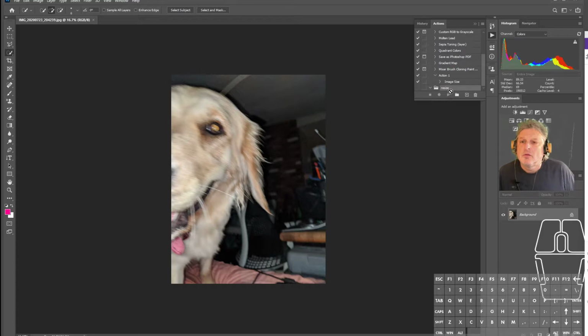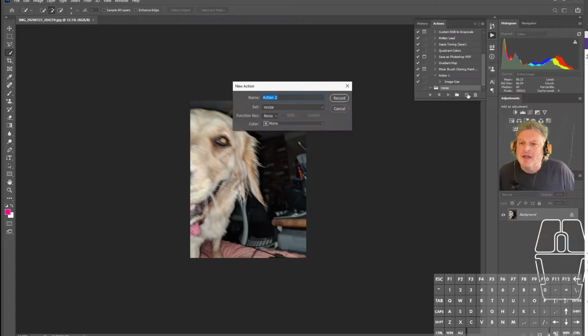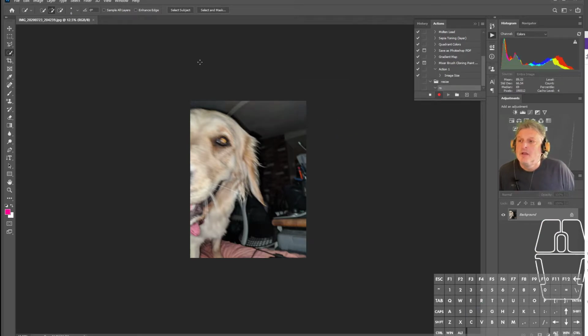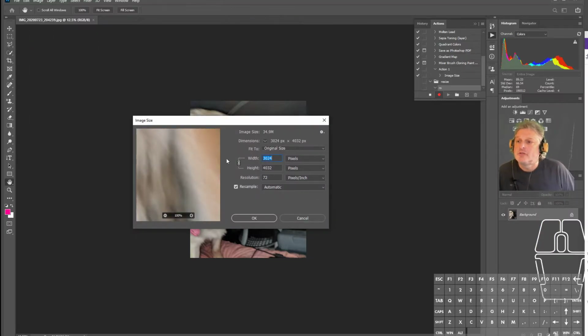Actually, maybe where'd my resize go? There's resize. I'll hit that. We'll call this RS. And it's going to start recording. So, image size.